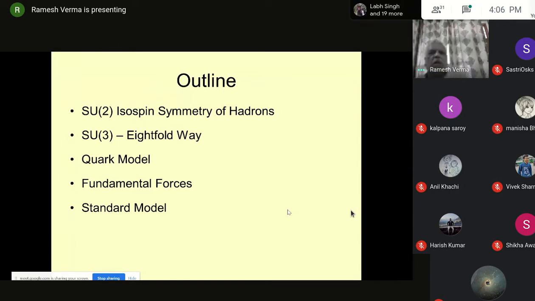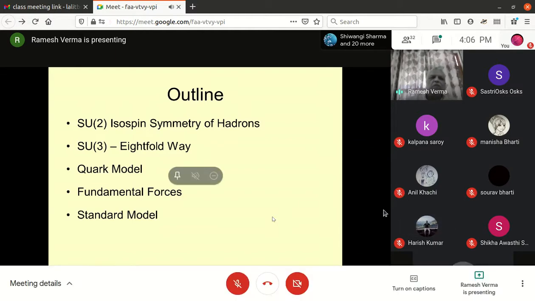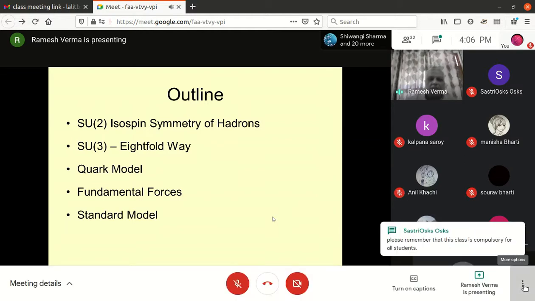So then I introduced how degeneracy can be understood as a consequence of some symmetry group of, say, the hydrogen atom. But also there are terms which break the degeneracy because of relativistic correction and the fine structure caused by LS coupling. And also the degeneracy may be broken because of external fields like a magnetic field or the Stark external electric field. So we all know the Stark effect and Zeeman effect.